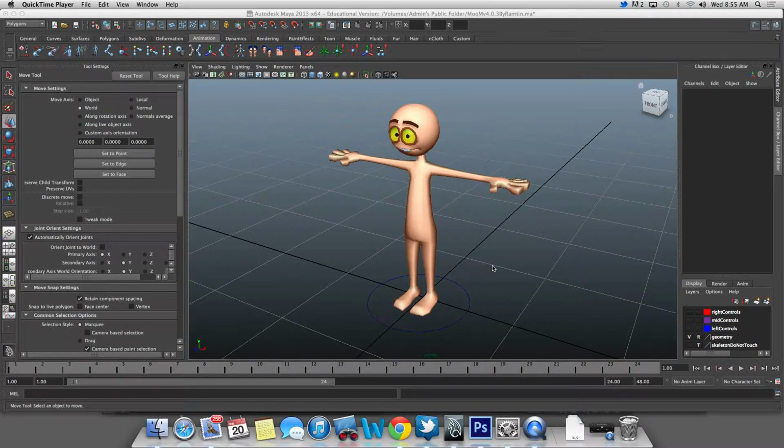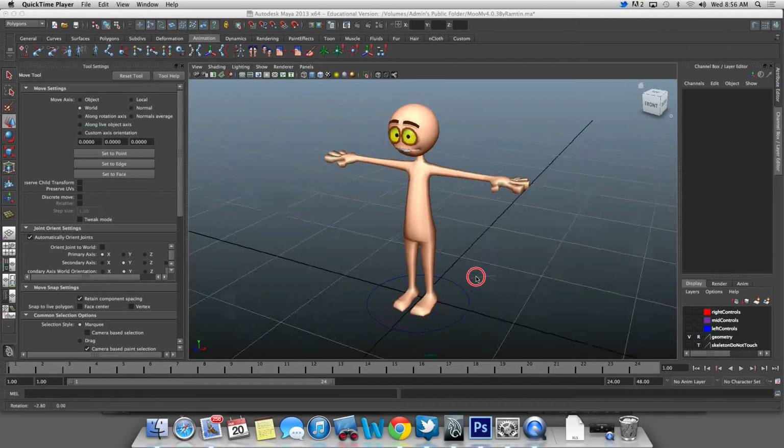If you think about rigs like digital puppets or marionettes, you think about some of the good puppets versus some of the bad puppets. You know, a simple puppet could be a sock with somebody talking. That, in a sense, is a rig. Or a puppet could be something as complicated as a Muppet, with eyes that blink and all sorts of things. Like I said, Moom is pretty universal across the board.